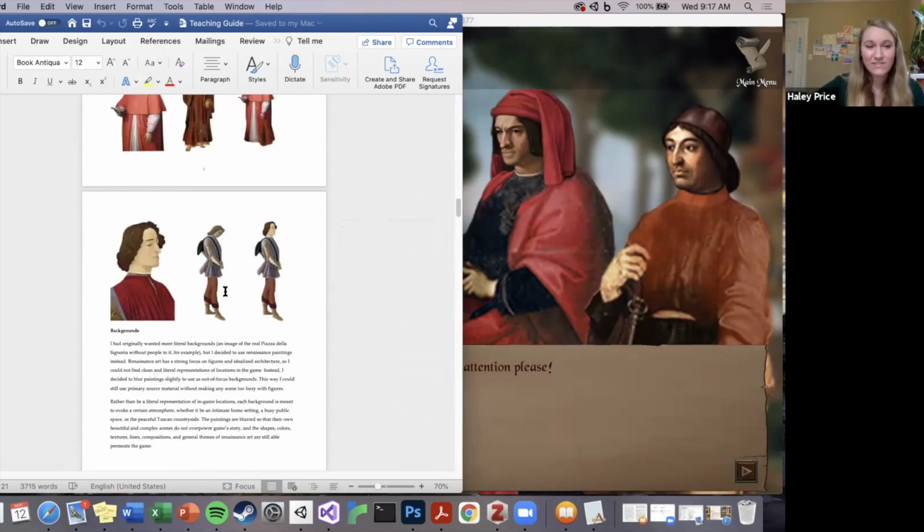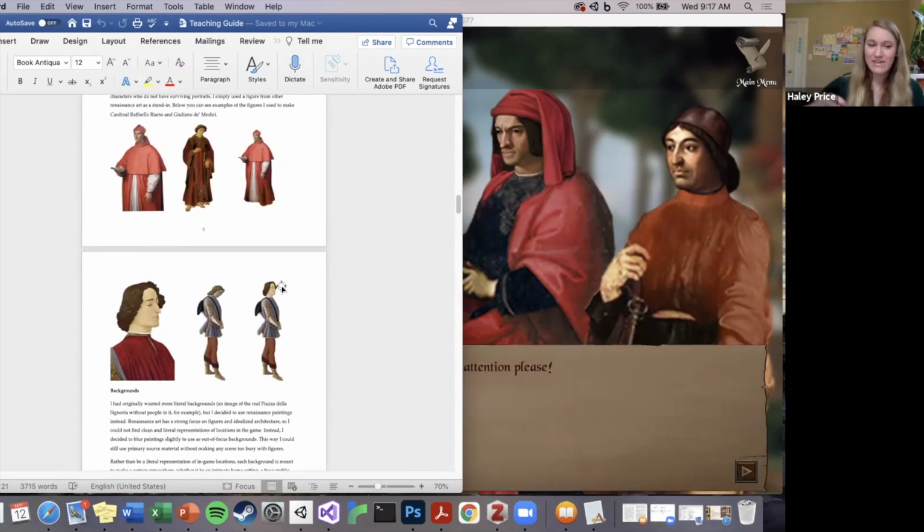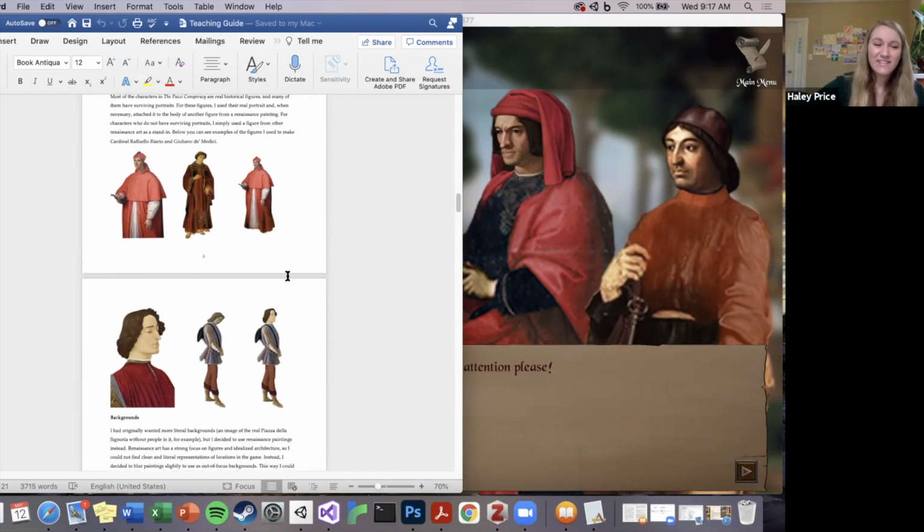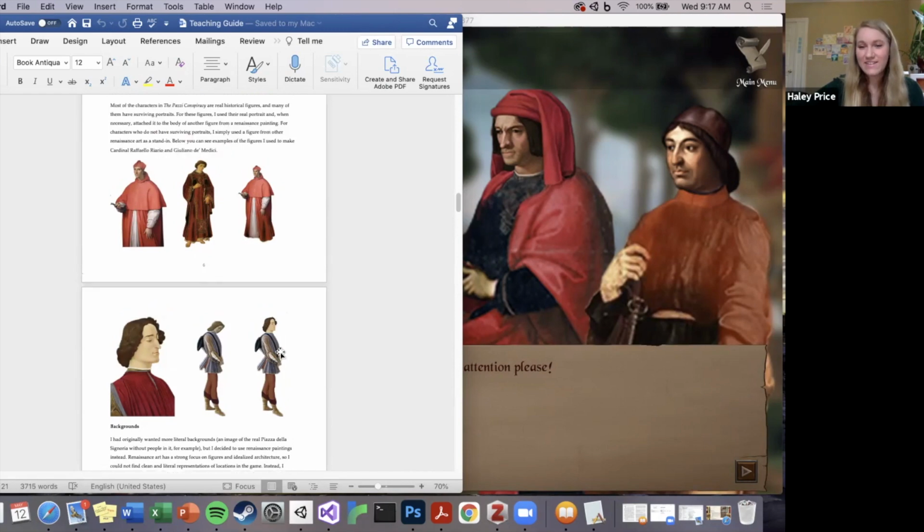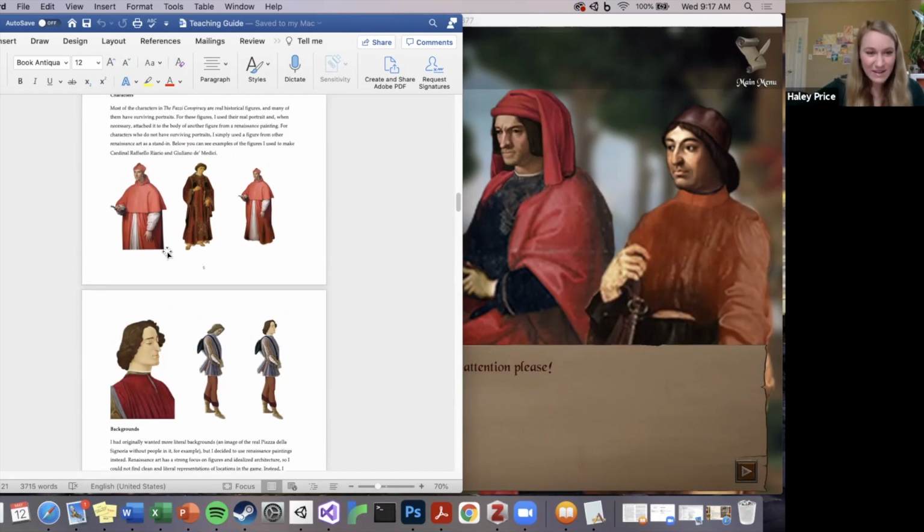So for a lot of the real people in the game, I photoshopped heads of existing portraits and I put them on different bodies. Everyone who's looked at it has said it hasn't been obvious, but I'm the one who photoshopped it. So I look at this and I'm like, oh, this is very funny to look at, but I think overall it's a good effect.